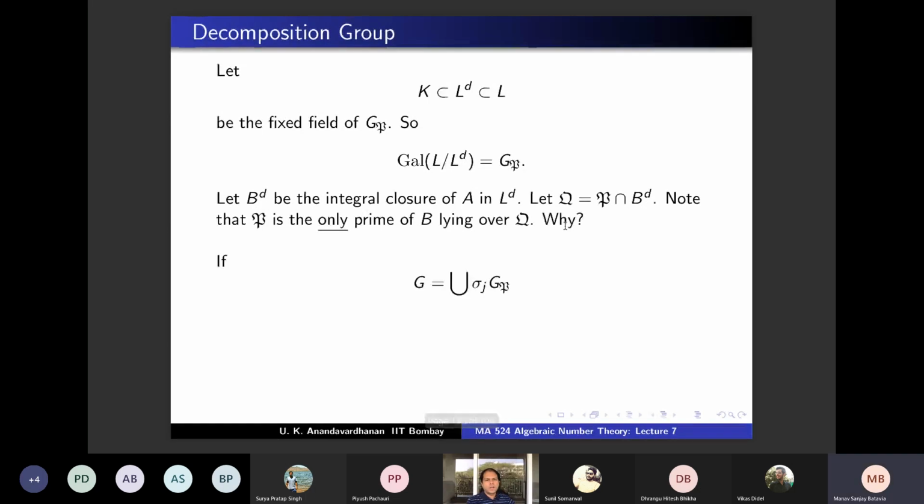But for that we require that something is a Galois extension of BD, right? You're using that this is a Galois extension of BD. No, this is Galois. Whenever L over K is Galois, the top part is always Galois. It's the bottom part which may or may not be Galois. And as you know, what characterizes whether this is Galois or not? What I am highlighting now, that may or may not be Galois. When will it be Galois?